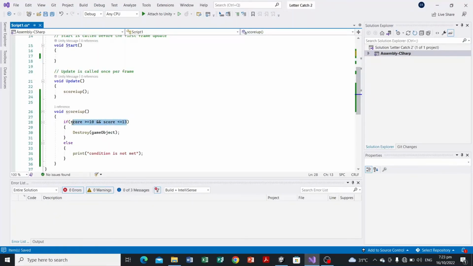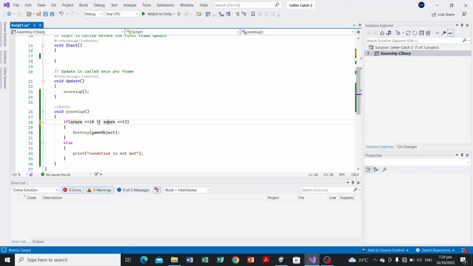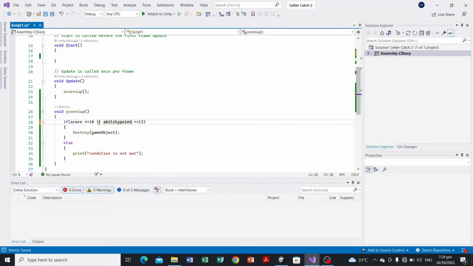Let's say if score is greater than or equal to 10, or ability point is less than or equal, let's say equal to 10, and this one equal to 13.